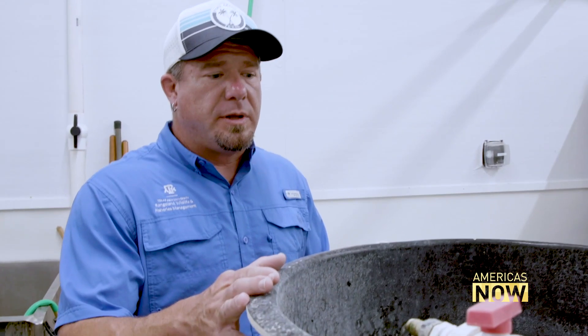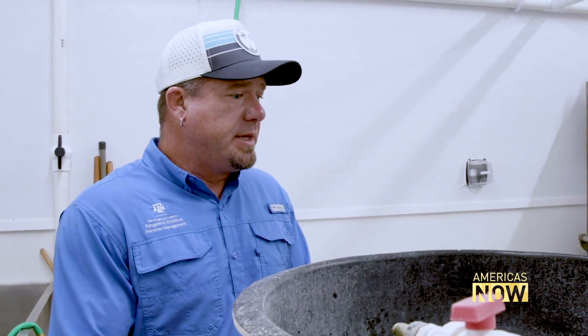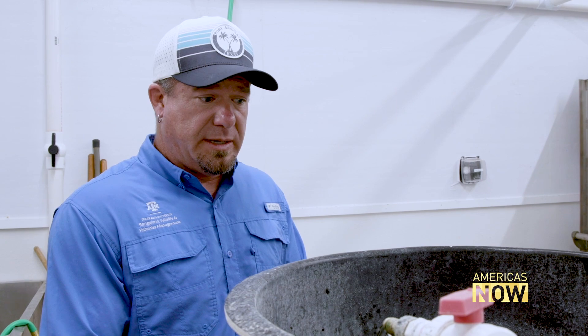For a number of the fish species here on site, we're developing the technology to spawn these fish in captivity, which means having them produce fertilized eggs, taking those fertilized eggs and having them grow into juvenile fish and even up to market-sized fish to get this industry going in the United States. This is our larva rearing facility — this is where we basically make the babies. We bring the fertilized eggs in here and we can have as many as 16,000 larvae in one of these systems.